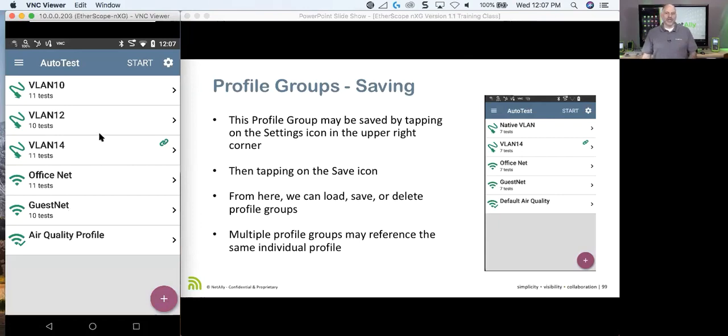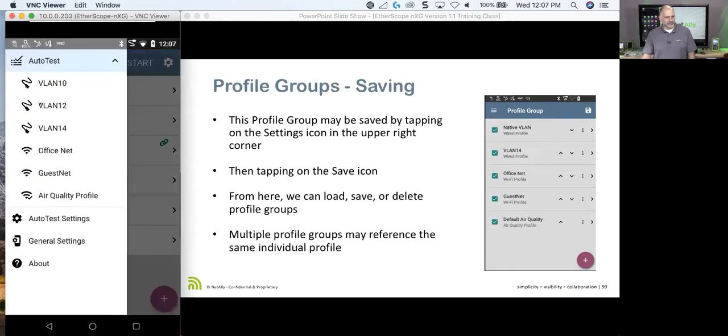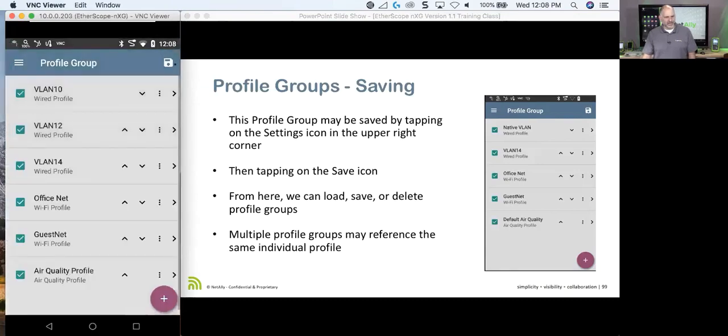I don't want to lose this information in here. So here we've got our test that we ran. So what do I do? Well, I go into my profile group by going into my AutoTest settings. And up here at the top, I have a save. I can hit Save As.